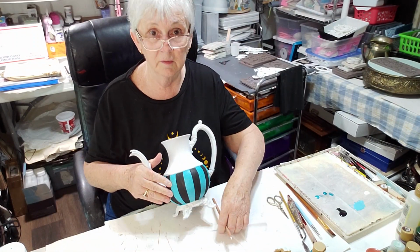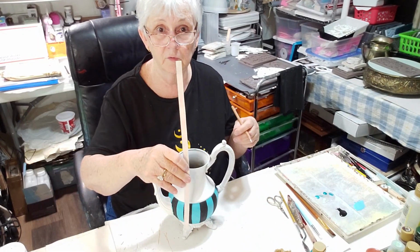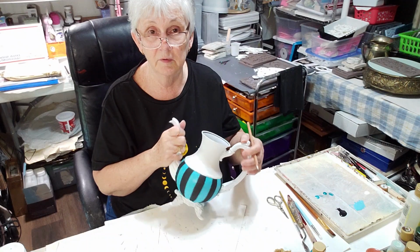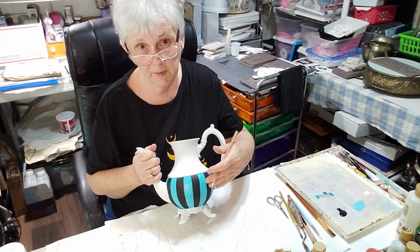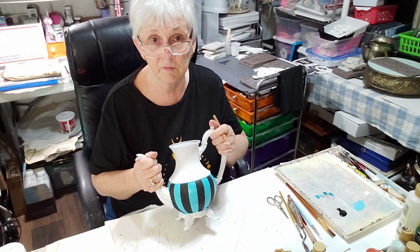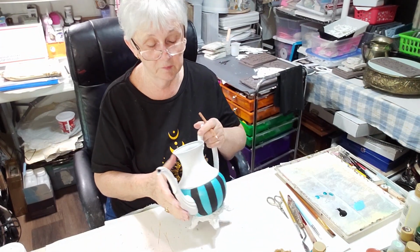And I think sometimes you may have to change the size of your stripes. You can go a smaller stripe, you can do a larger stripe. You may have to change them to get an even number, but you've got to figure it out around there, how much of an even number you have to get the right number of stripes to go in there. Okay, I think I ended up with 20 on this one.